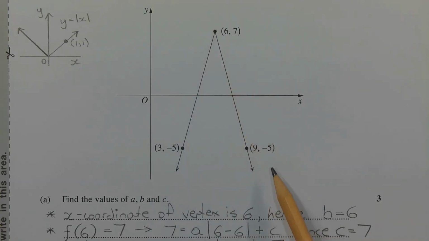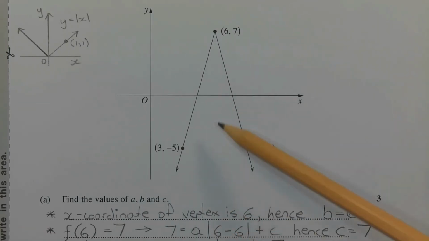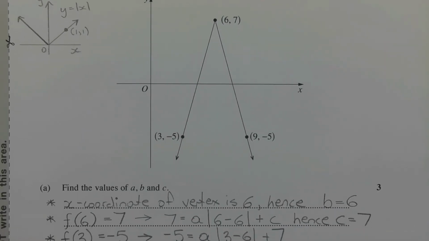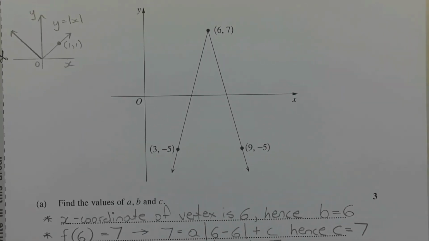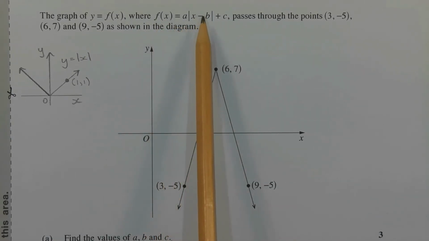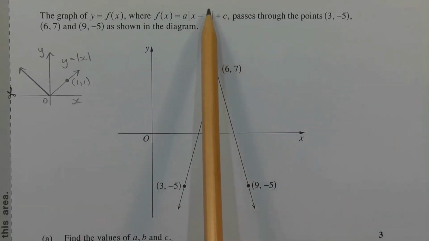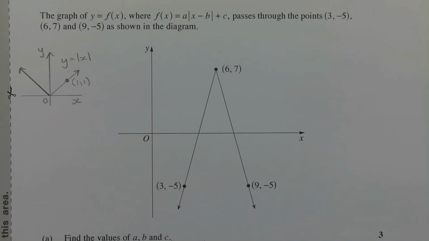The graph of f of x is the graph of y equals the absolute value of x that's been translated to the right-hand side. It's been reflected in the x-axis, so it's an upside-down V, and it's also been dilated or stretched vertically. Now the question is asking for the values of a, b, and c. I think at this stage the easiest value to find is the value of b. Let's go back to the function definition. We have f of x is equal to a times the absolute value of x minus b, plus c. So the value of b would represent the horizontal translation.